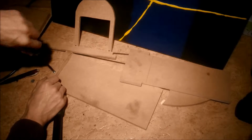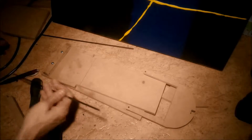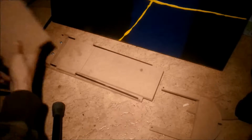And just to get a sense of progress and a feel for the final fit, I'm putting everything together. We see the insert being fitted with screws to the bottom plate, and the rods threaded through. Then the front and back plate just slips onto the ends.